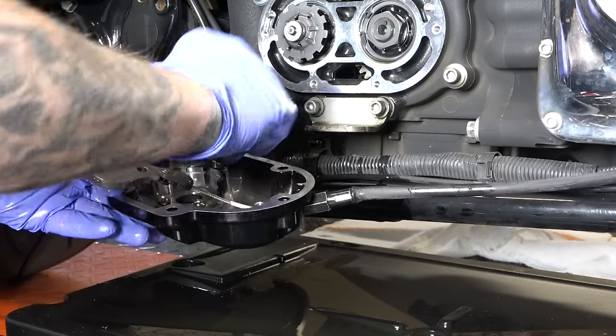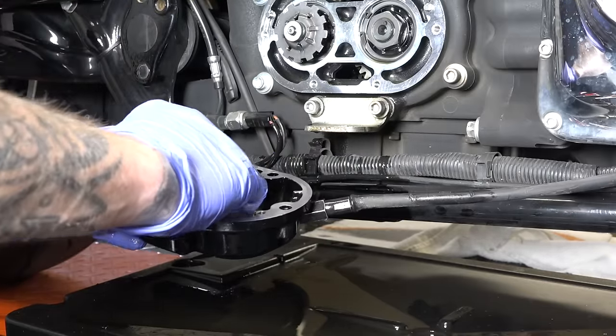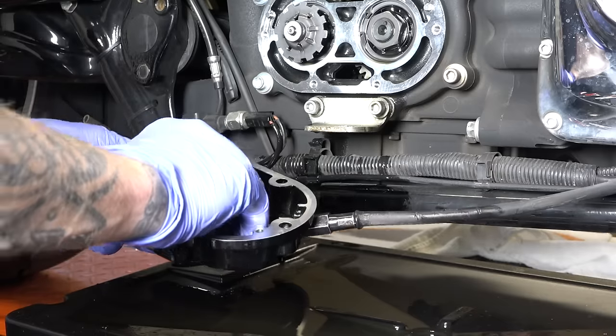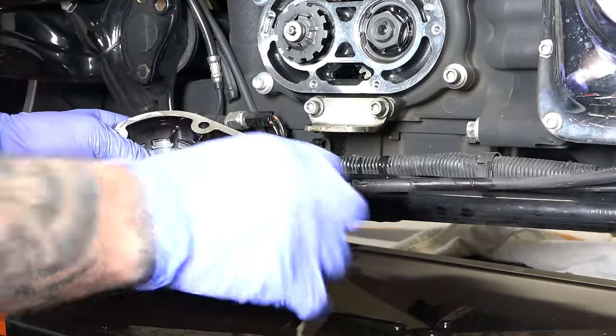Put them right in here. Once you get those in, of course this plate goes right over the top like so. So our ball bearings are all in there. We're good to go.